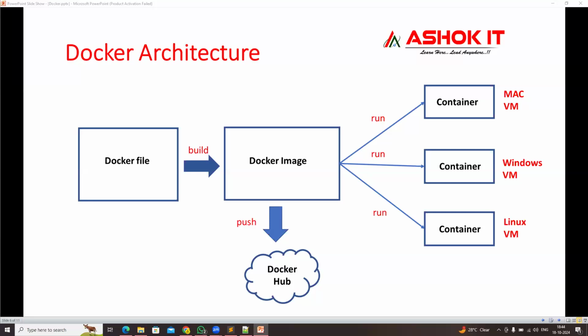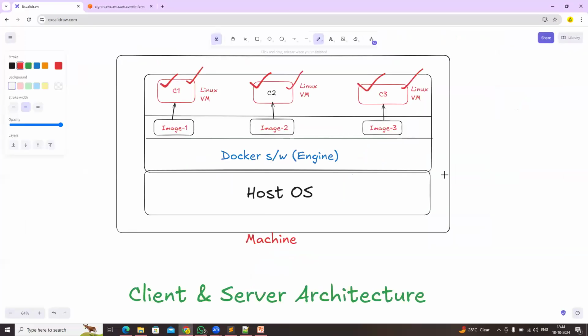Good question. Whatever Maven is available, Maven will download the dependencies. Those are called libraries. Maven will download Spring Boot. Maven will download JPA dependency. Maven will download JUnit dependency. Those are called libraries required for the application. Those libraries will be downloaded by Maven. Here, when I'm talking about a dependency in Docker, let me tell you with a diagram.